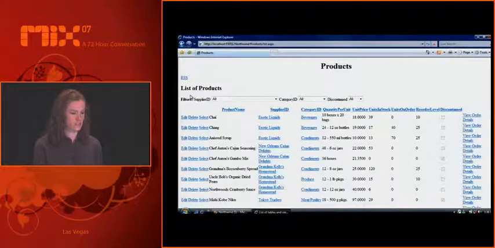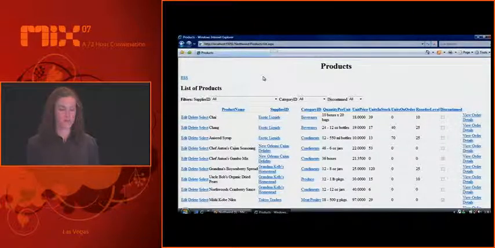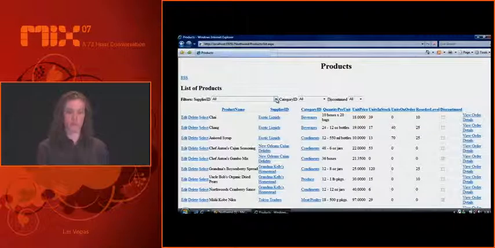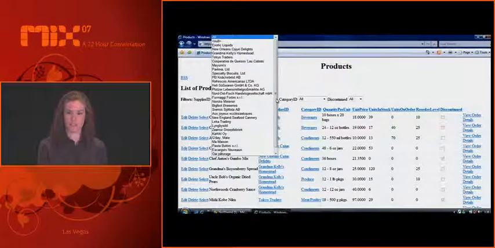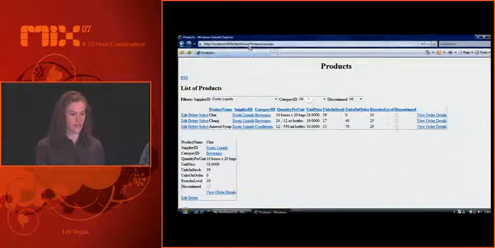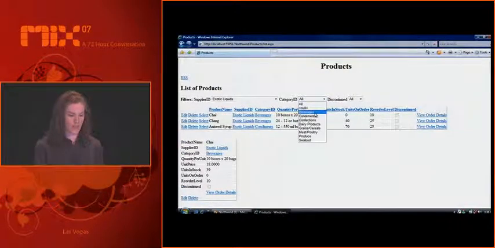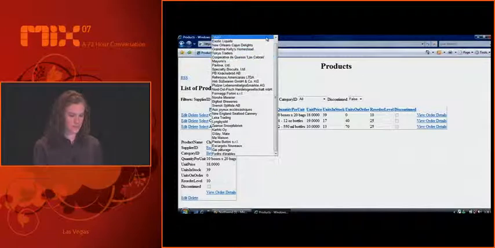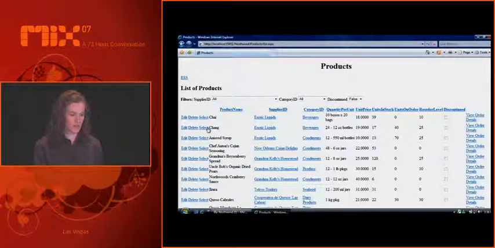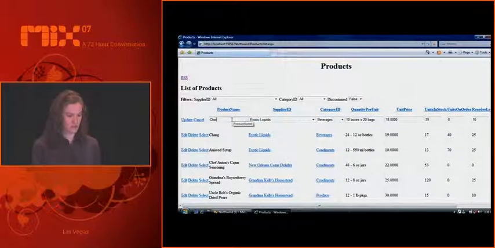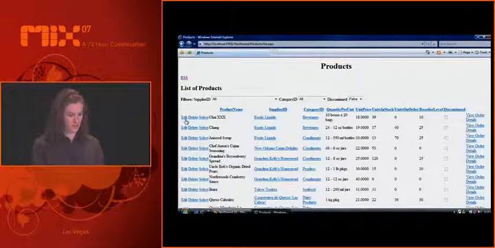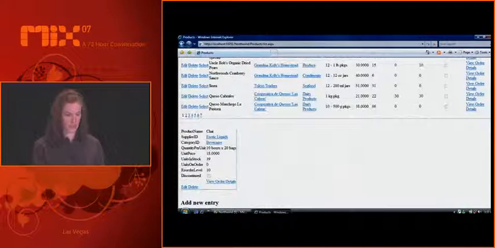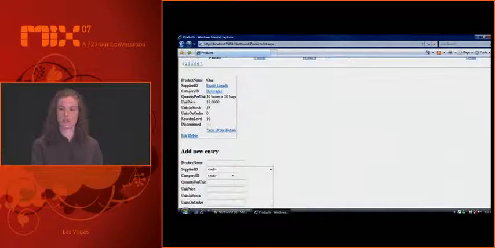When I follow one of these links, for instance to the products table, I get the auto data control on every page. So I have filters for all of my foreign key fields and Boolean fields. And these are cascading filters. So I can set them and cascade the different categories. And I can set them to all. I can edit. And of course, sort and update, page, delete, all the things you would expect.